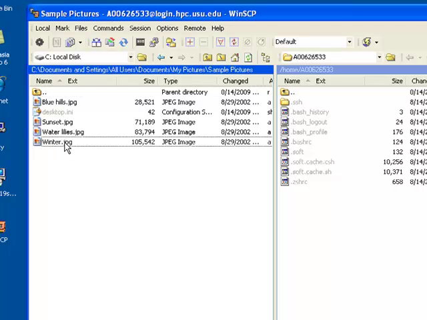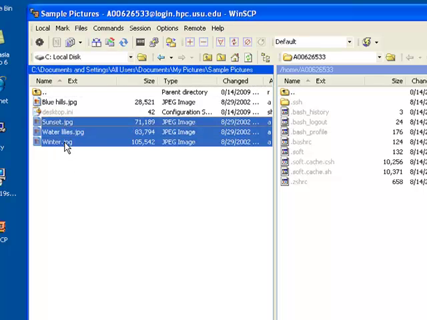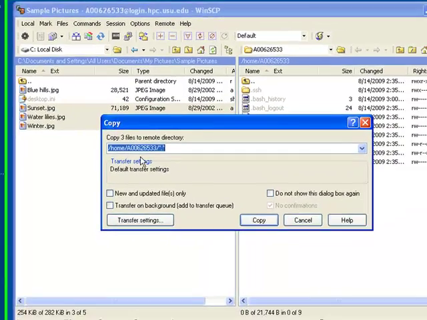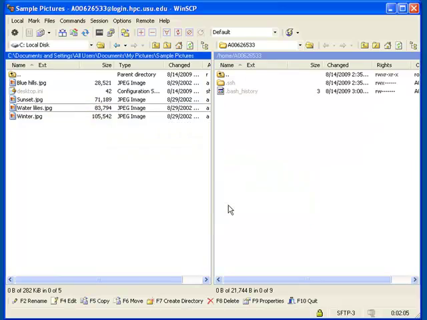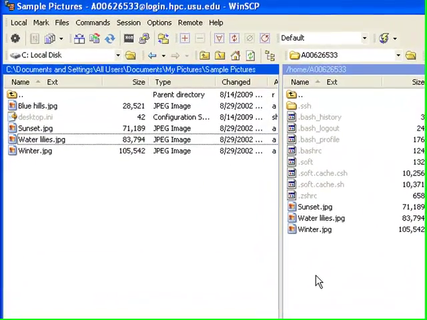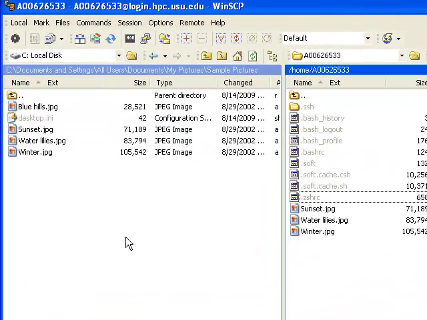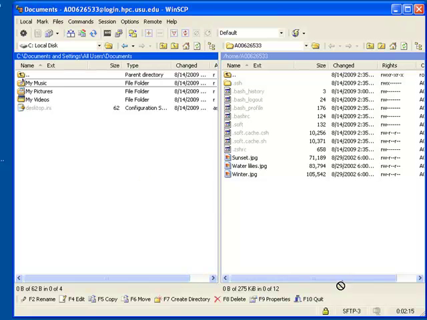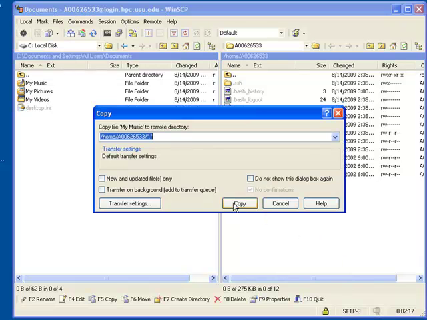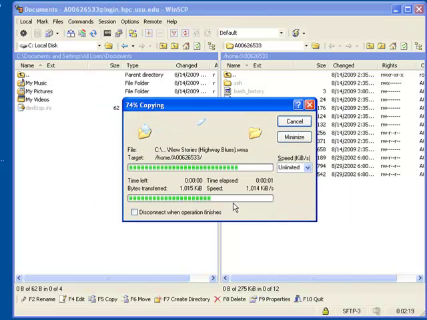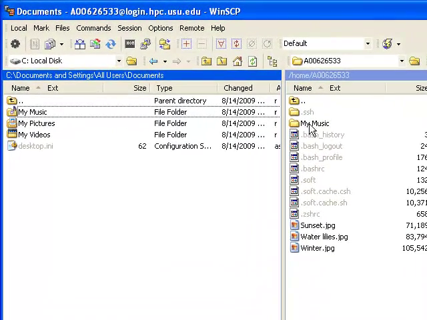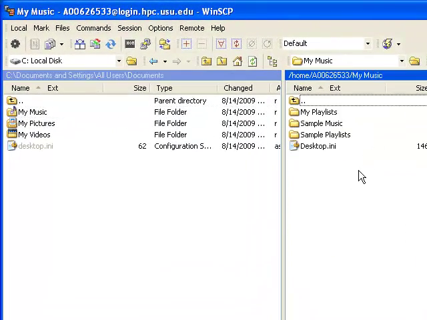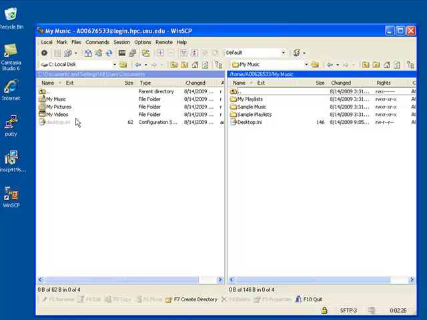You can copy multiple files. Just hold Shift or Control and select multiple files, and then just drag them over, same as before. This also works for directories. We'll go back up out of this one and copy our whole music directory over, and just drag it over. Pretty simple. And then it's over there. The directories kind of move up to the top, but there they are.